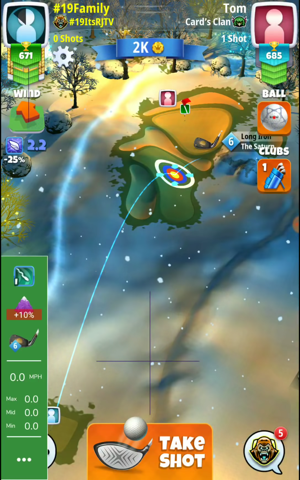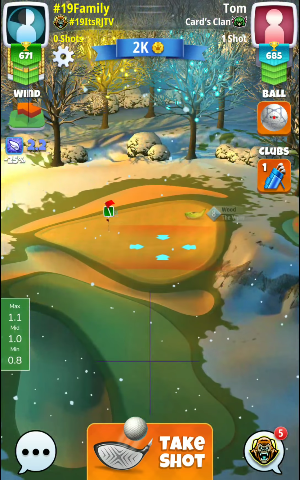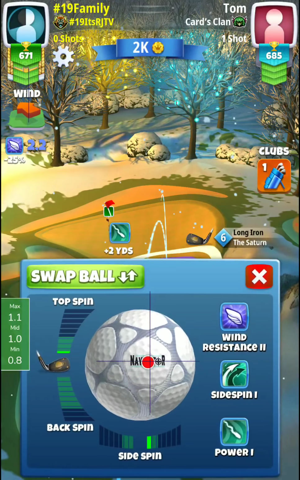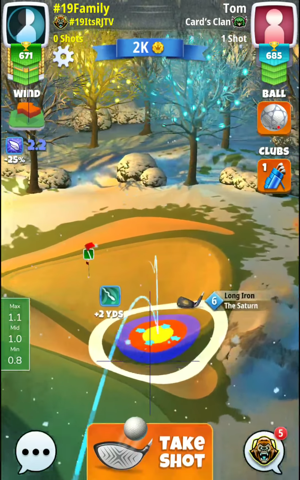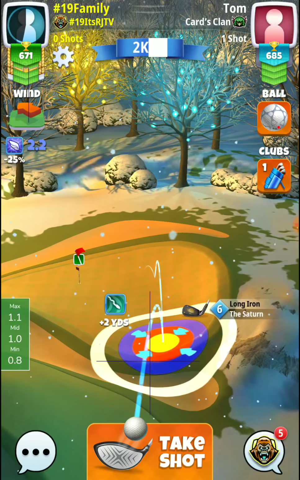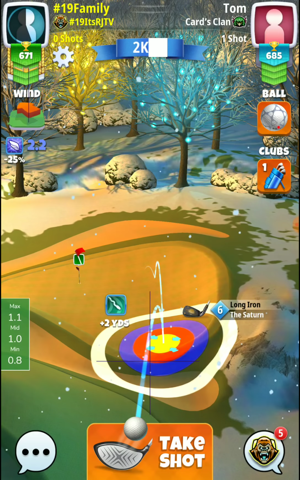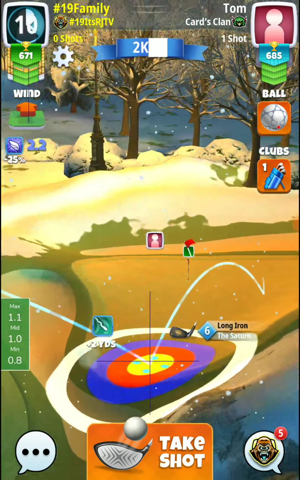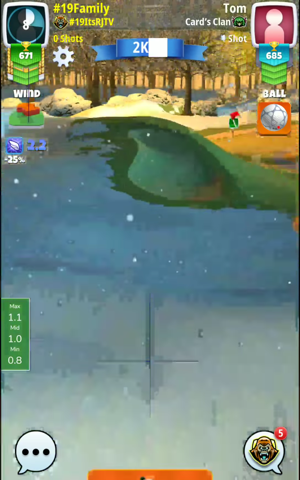2.2 wind, so not a whole lot of wind. That's nice. Oops, didn't want to do that. So full back, and we'll go our full right here. It's got the tip of the blue just kind of barely ducking down into the bunker, as you can see. So 1.1 is the adjustment.